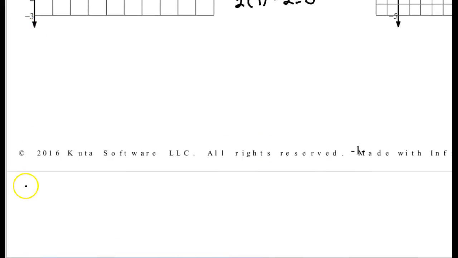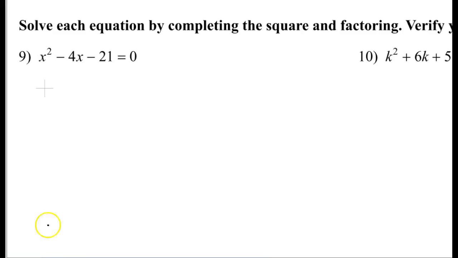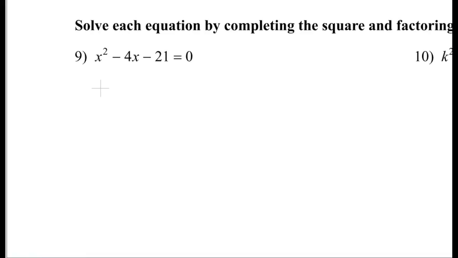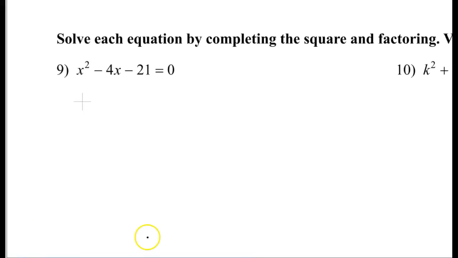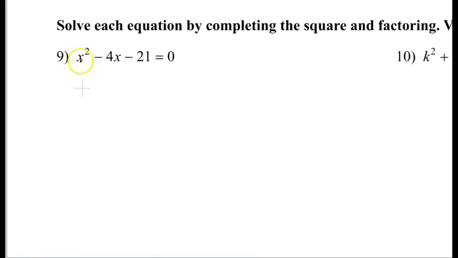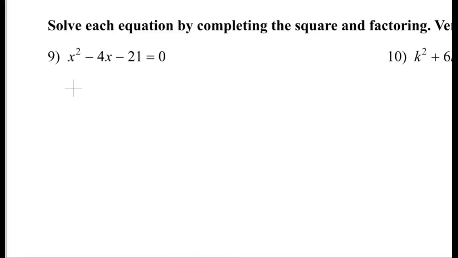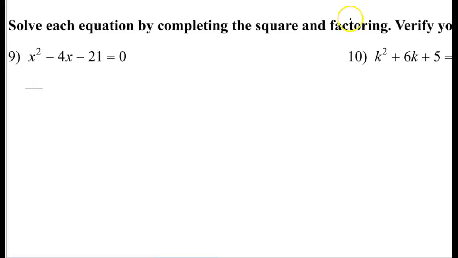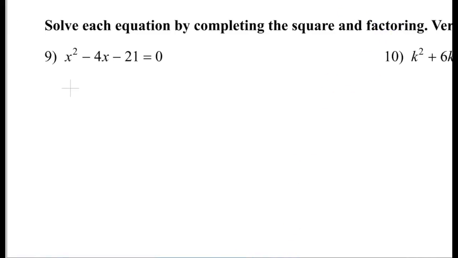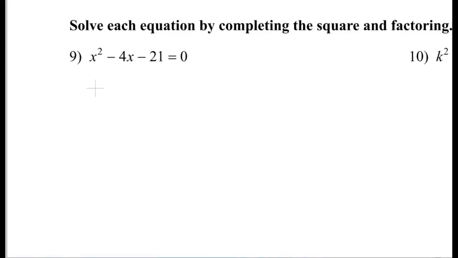So for your homework, it's basically going to be a lot of review. So step 1, as you can see, it says solve each by completing the square. That's the same as vertex form. And then also factoring. So you're really doing 2 steps for each. Alright, so let's do the completing the square first. And this is all review.